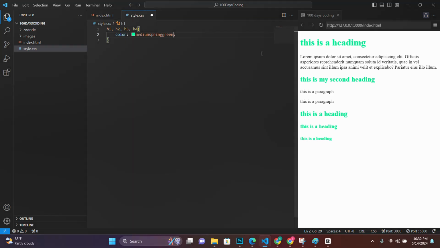This is how you can group and style at the same time. You can group several items together and style them to give you the speed you are looking for to work on your website. Okay, I believe that is clear.